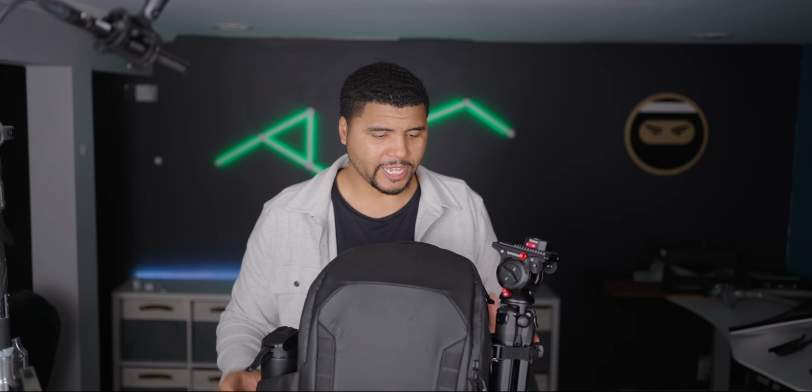So this zipper right here is like a quick access pouch, so I could get to my camera, my lens, and anything I need to without opening the bag all the way, which makes the bag really nice. This is the bag that I always have on my back, and I really love the shoulder pads, but it is just a very comfortable bag for me to wear.